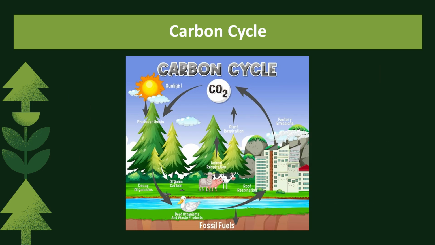Looking at this diagram, we can trace carbon's journey through different Earth systems. Notice how carbon moves from the atmosphere through plants, animals, soil, and oceans. The arrows show both natural processes and human influences on the cycle. Understanding this visual representation helps us grasp how human activities can impact global carbon balance and, consequently, our climate.